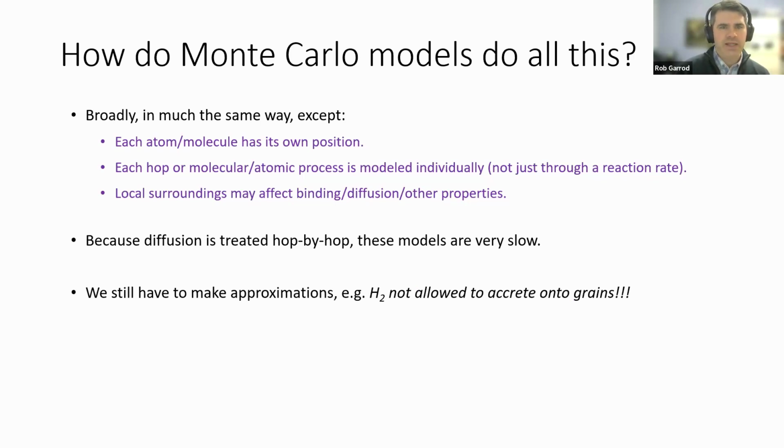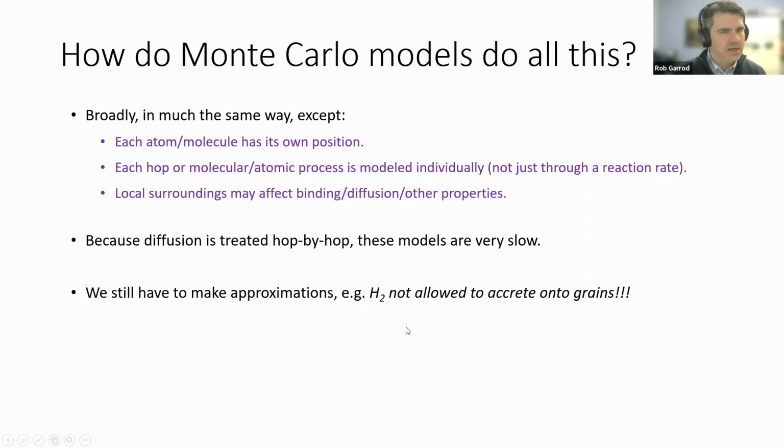The reason we do that is that there is so much H2 in the gas phase that it dominates the model. In other words, you have so many calculations to do that you just cannot get to the end of your calculation. H2 is about 10,000 times more abundant than anything else in the model. It will stick to the grain, hop around a few times, and then thermally desorb. Nothing much has happened, but it has wasted your time. So we have to rule that out.